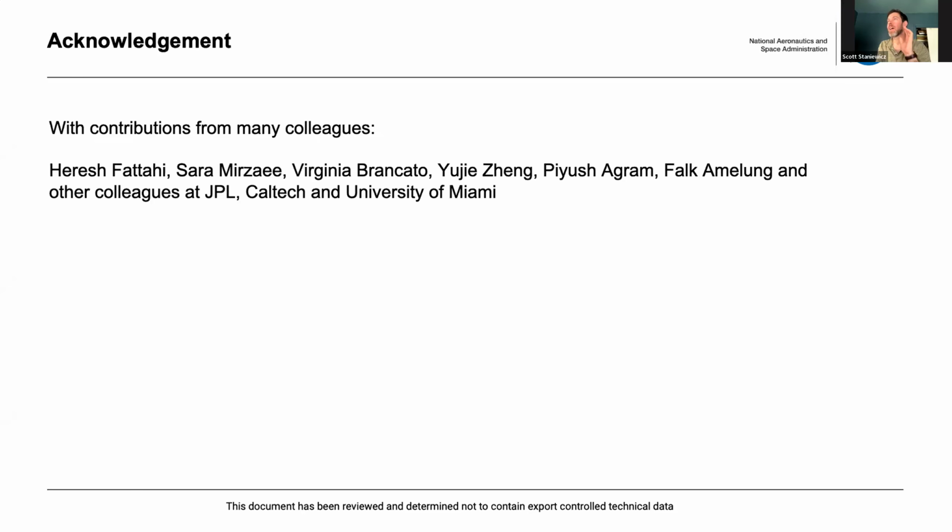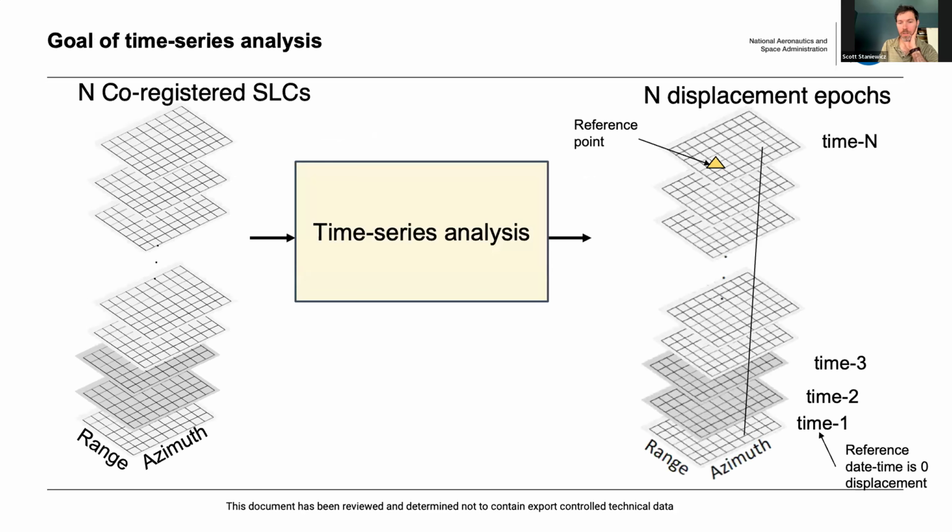Okay, thank you. So these are Harish Fattahi's slides for the most part. I've added some new things, but he has given this talk on time series analysis for a few years in a row. We'll jump to the new stuff pretty quickly, but just to reiterate that the inputs to time series analysis start with the co-registered stack of SLCs, which you've all made now with ISCE 2. Then you put it into some box, of which there are many variants, and then you come out, ideally, with n displacement epochs. You can also come out with something like an average velocity, some seasonal fits.